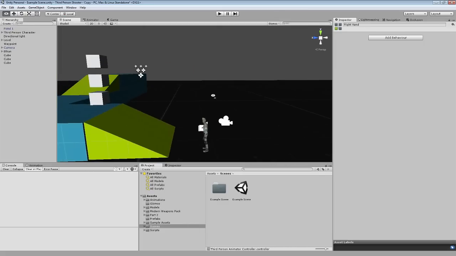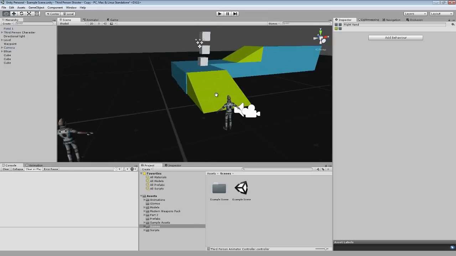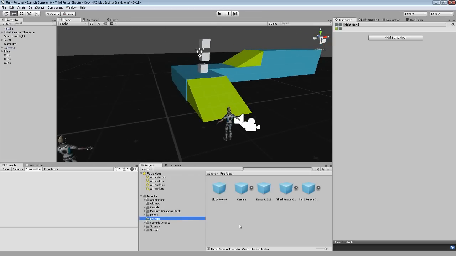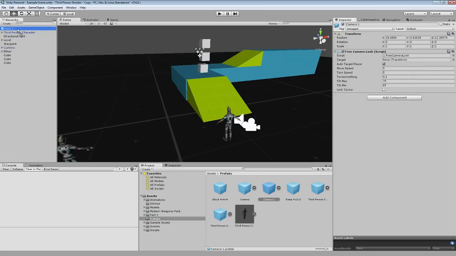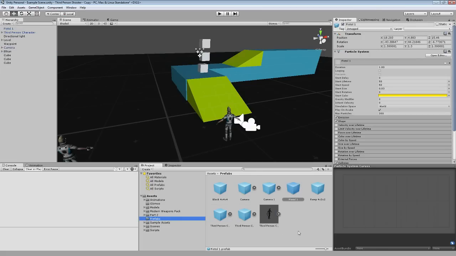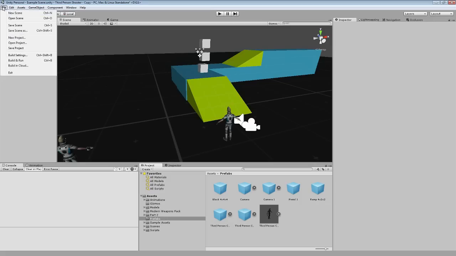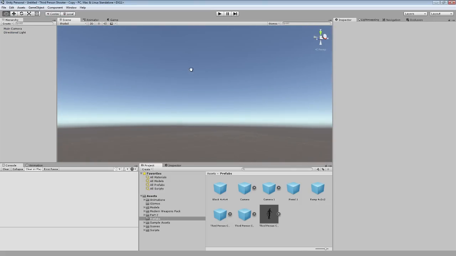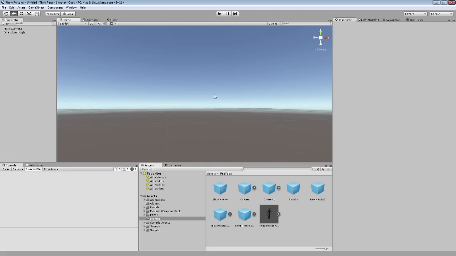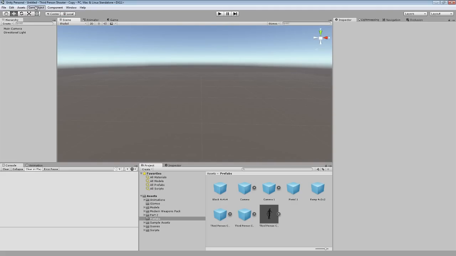So let's not mess with this scene anymore. Let's make prefabs of our third person character and our camera, and the bullet, and click new scene. And now you see we have lighting already set up, the default lighting.